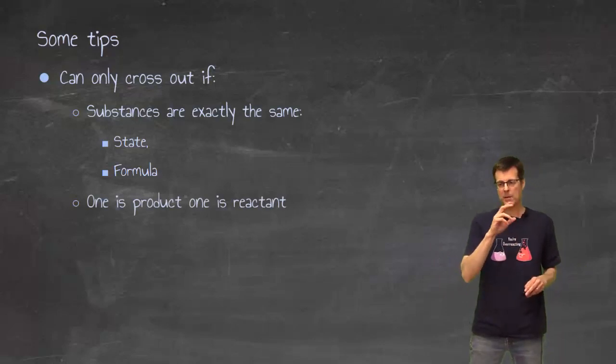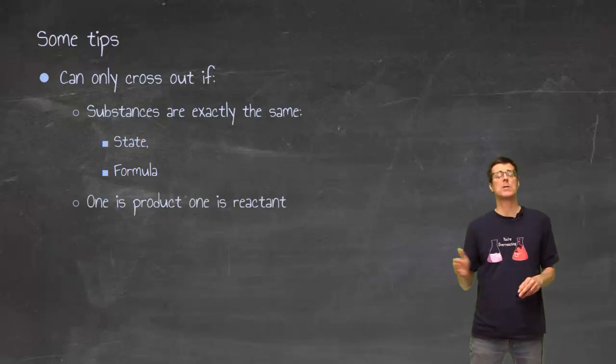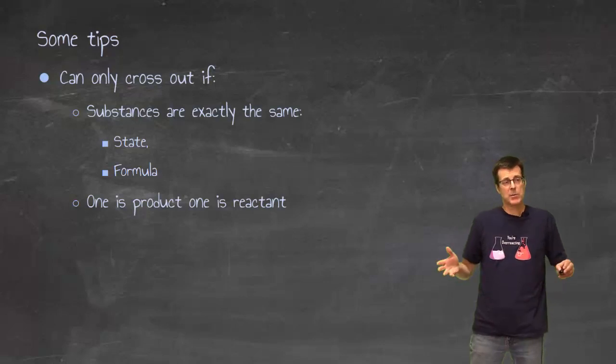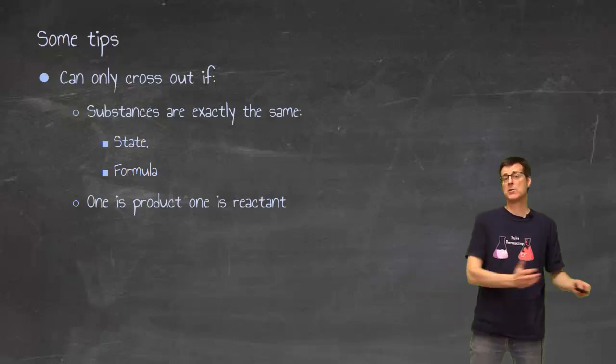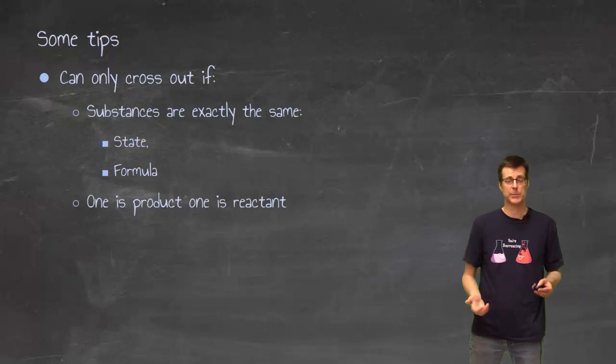And then one of them has to be on the reactant side and one of them has to be on the product side. Right? Think about it this way. It has to be produced but then also reacted, or the other way around. Okay? We don't need to think of these reactions as happening in sequence, but if you have them on the same side, they're going to combine, they're not going to cancel.